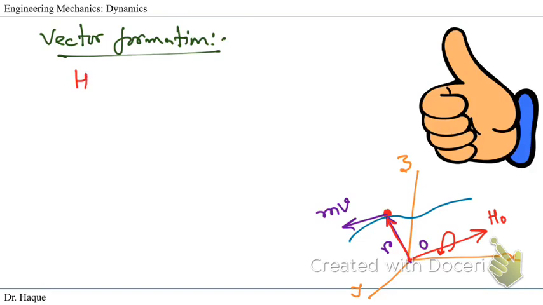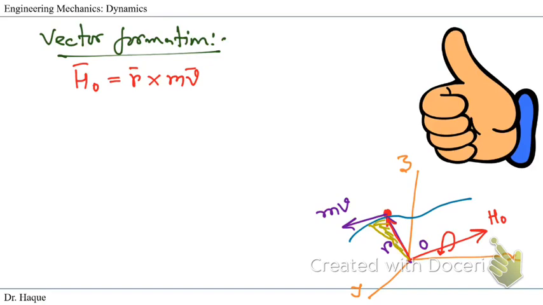So how do we define HO for vector formulation? HO, which is a vector, equals r vector cross product mv, and v is also a vector, because you cannot take a vector product of a scalar and a vector. It has to be a vector on both sides of a vector product. So the angular momentum would be perpendicular to the plane covered by r and mv. So maybe this area.